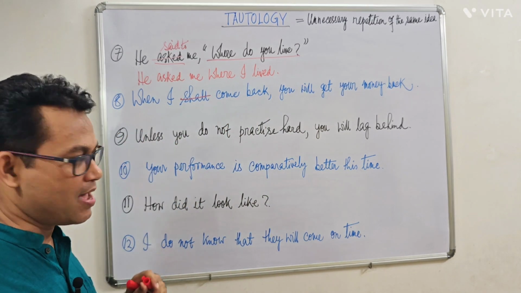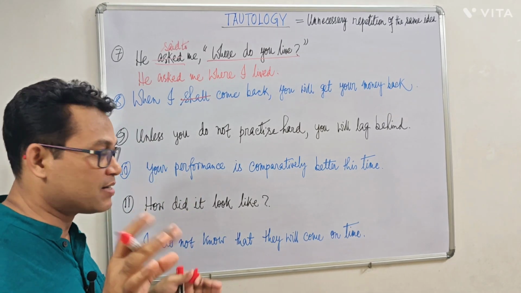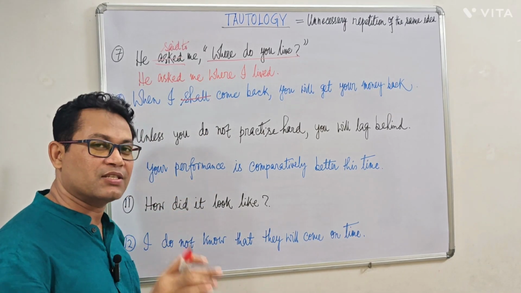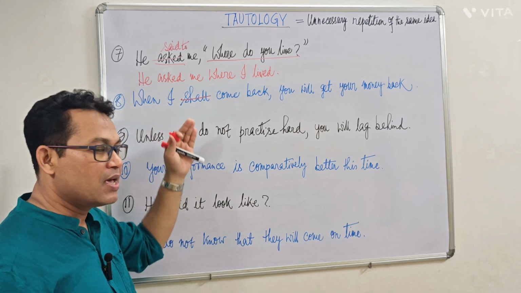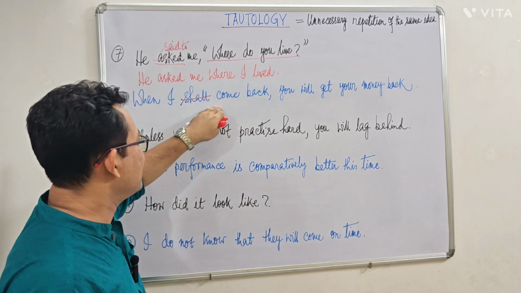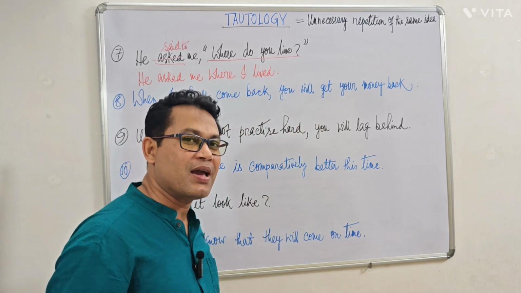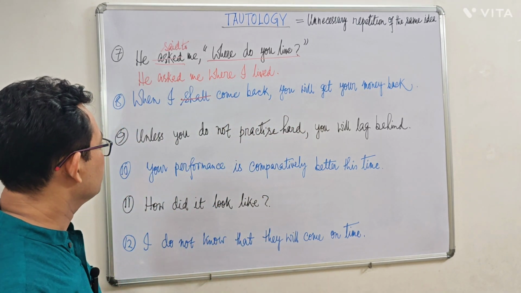When I come back, meaning when I shall come back or when I will come back, but we must not write this or frame this subordinate clause in future tense pattern. It should be simply present indefinite. When I come back, you will get your money back is the correct version.